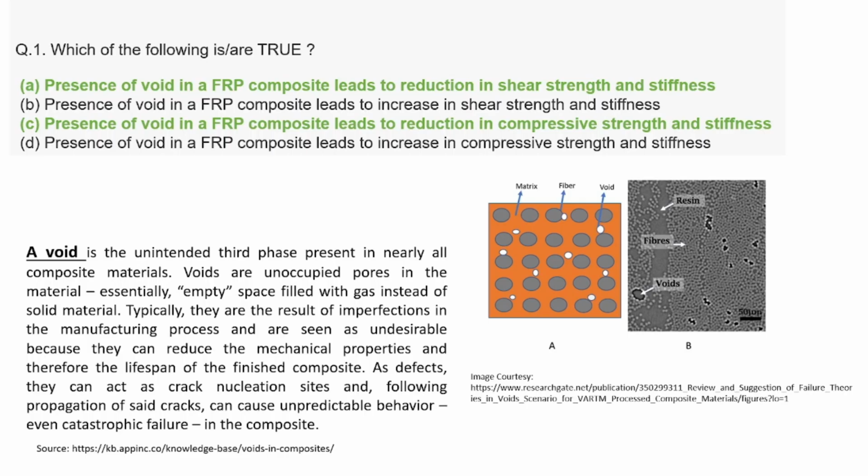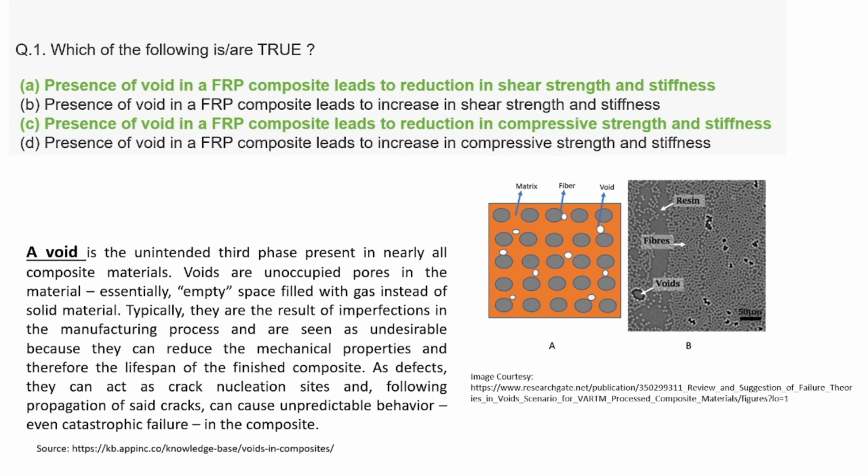Now, after the fifth week, we started studying about the micromechanics of the lamina. Before that, we studied about the macromechanics of the lamina, where it considered that the lamina is homogeneous. Whereas now we are going to move towards the micromechanics of the lamina. So here we consider the different components of the lamina, that is the fiber, resin, and along with that comes voids.